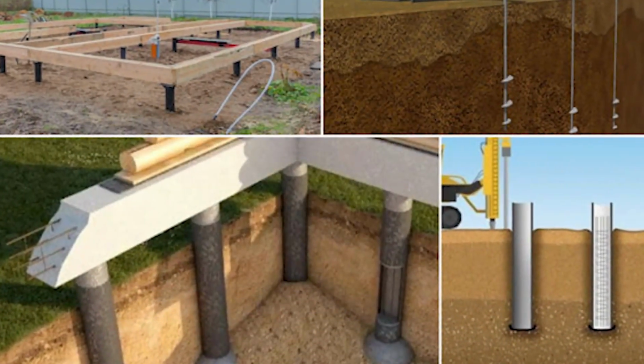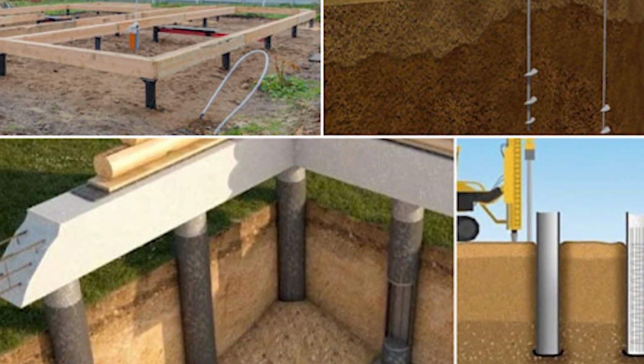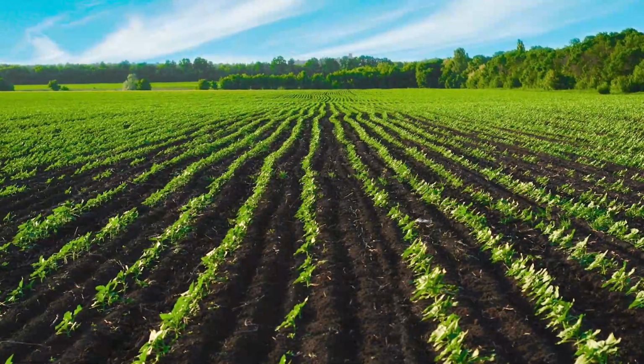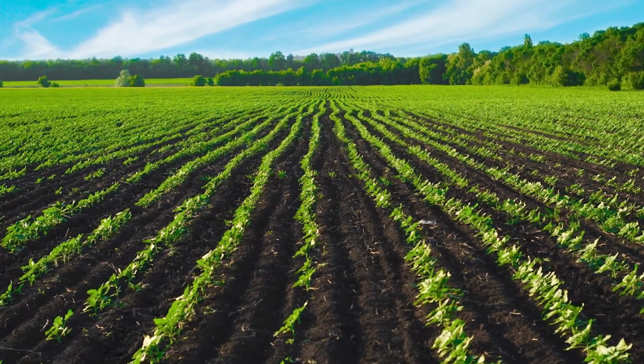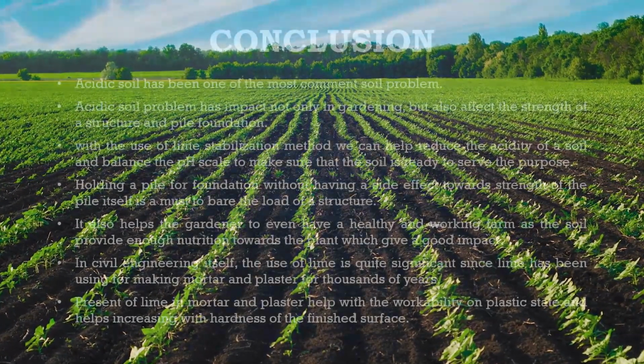Holding a pile for foundation without having a side effect towards the strength of the pile itself is a must to bear the load of a structure. It also helps the gardener to have a healthy and working farm, as the soil provides enough nutrition to the plant, which will give a good impact.